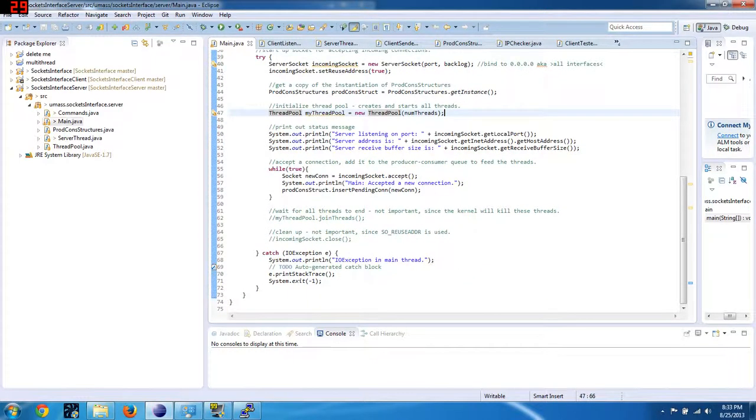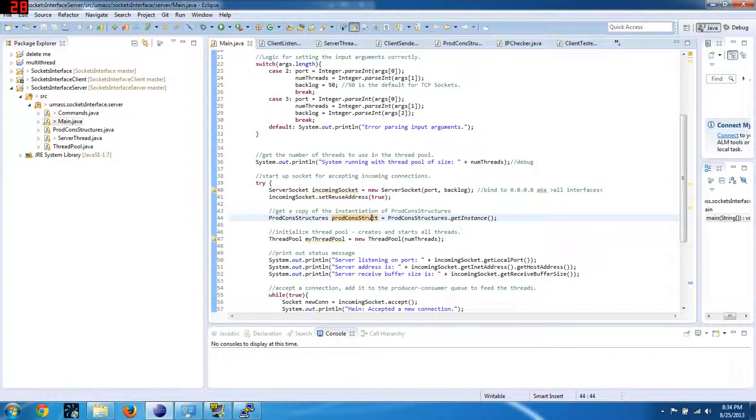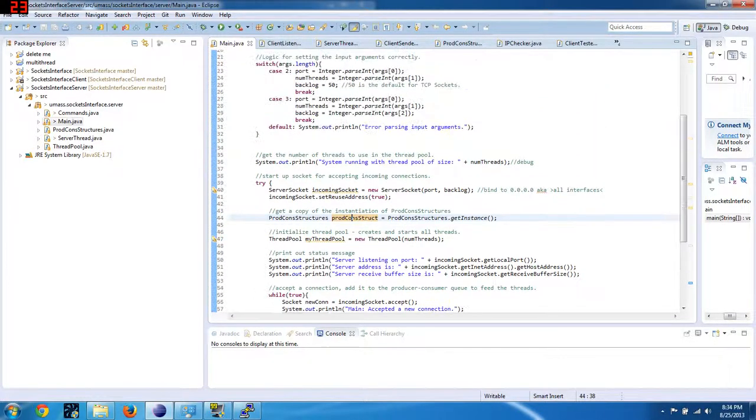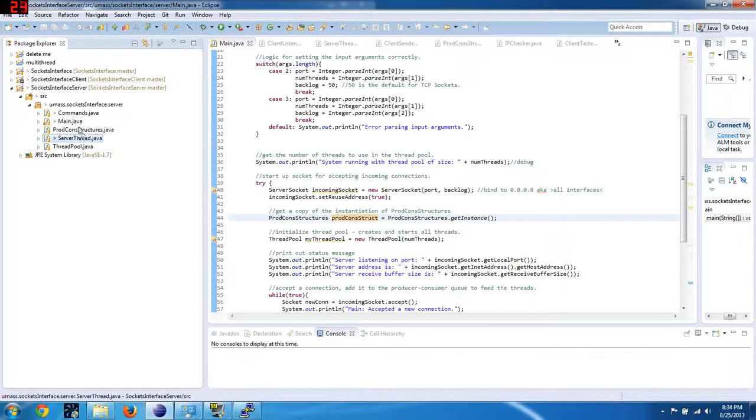You just bind to the port, and you get an instance of product constructors. This is where the magic happens. So the main thread is doing one thing and one thing only. It is accepting new connections, and it is passing them off immediately to product constructors, so that the other threads, the server threads, can do all the communication, the handling of everything on those connections. So the idea is that the main thread never blocks for communication on these. You can have the server threads block, and the main thread just keeps being available to accept new connections. That's the idea. Just keep that availability.